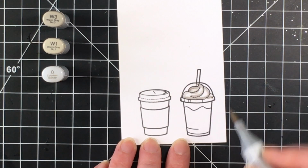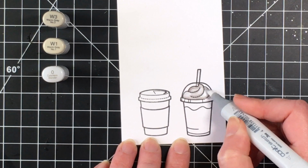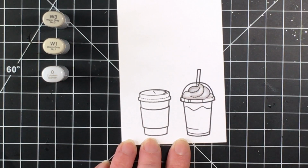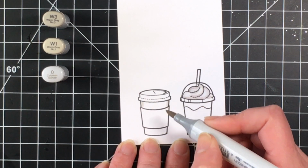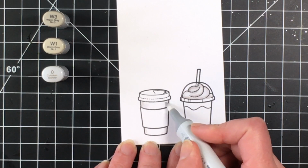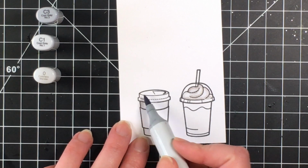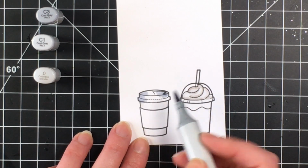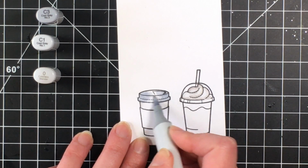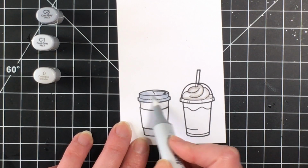So I'm using the paper that came in my kit that has the little latte cup and the travel to go cup. And what I'm doing, I have it off to the side and I'm using it as inspiration for coloring these images. These images are from the stamp set. It's a new stamp set by the Greeting Farm for 2018 and it's called Perk Up. And so you get both of these little cups which match the paper beautifully. I love when that happens.